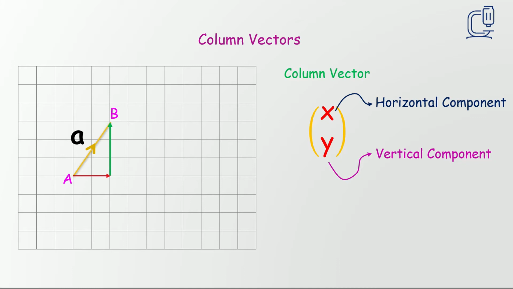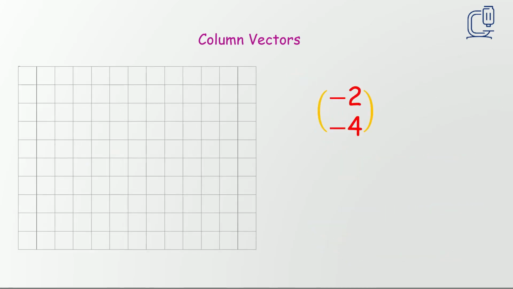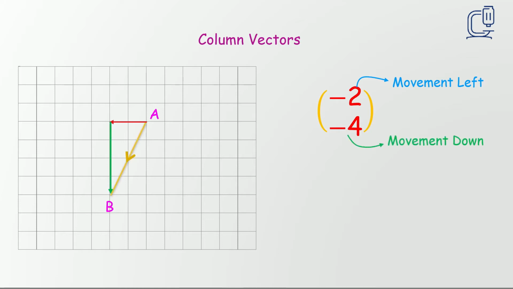In our example, the top number, which in this case is 2, means movement to the right of the grid. The bottom number, which in this case is 3, represents movement up. The top figure is always how far to the right you are moving, and the bottom is how far up. So if you're moving to the left or down, then the values will be negative. An example of this is -2, -4, which means that we have movement of 2 to the left and a movement of 4 down. Notice that the horizontal component and the vertical component make a right angled triangle.